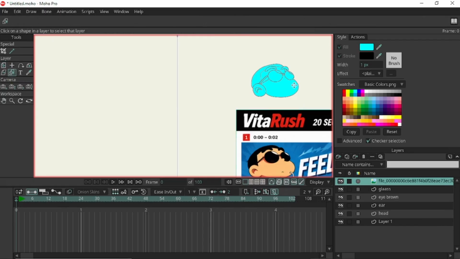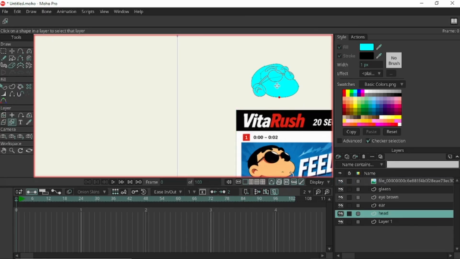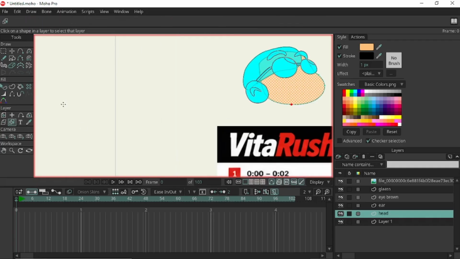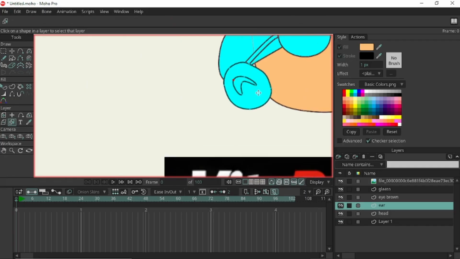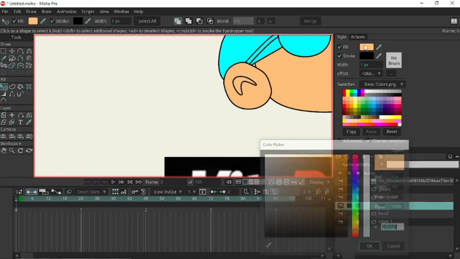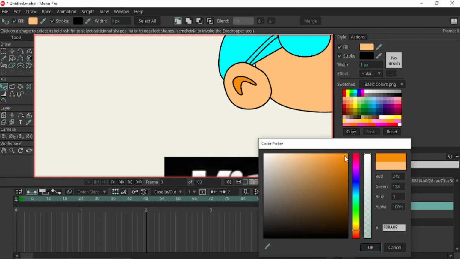Click on the layer selector, then select shape. I'm going to use the eyedropper tool and click on that. It has actually changed. I'll click on the layer selector again, then shape, and use the eyedropper. Just repeat the same steps to change the color to suit whatever you want.